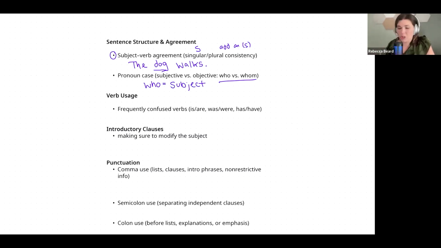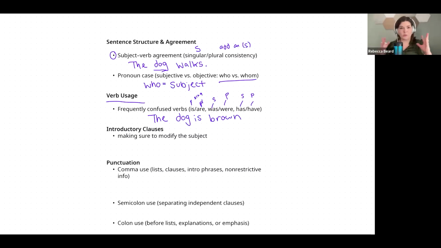Okay, so the verb usage, these are going to be covering some really basic ones, but it helps a lot. What's key to remember is that "is" is singular, "are" is going to be plural, which you've learned before. It's just been a minute. And then "was, were" is going to be singular and then plural. "Has, have," same thing, singular and plural. And your example is "the dog is brown." Very simple. And if you put "the dogs are brown." So very simple.